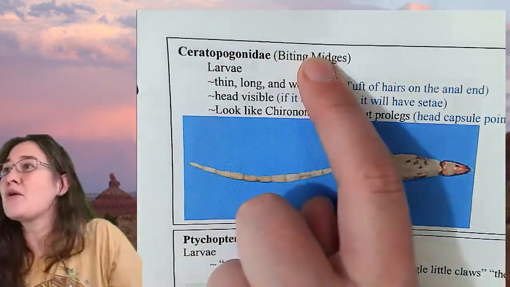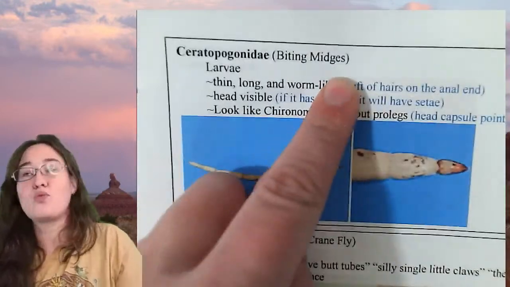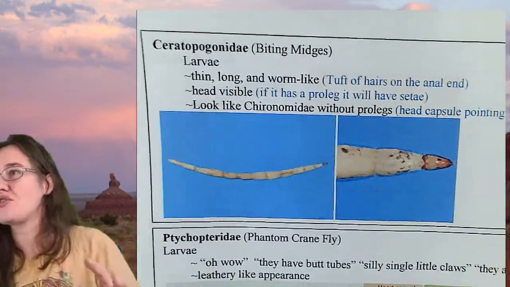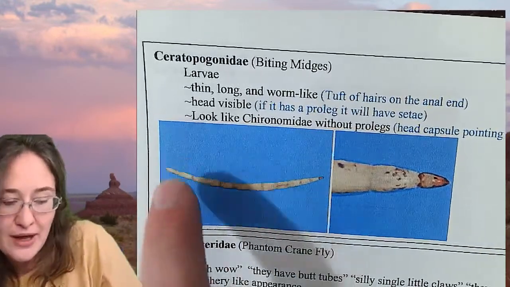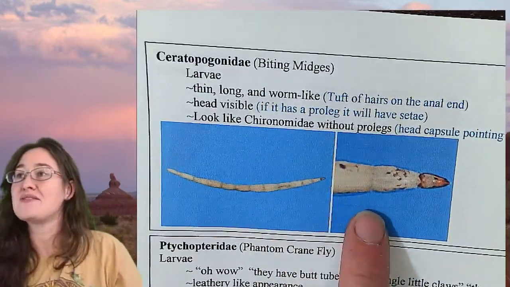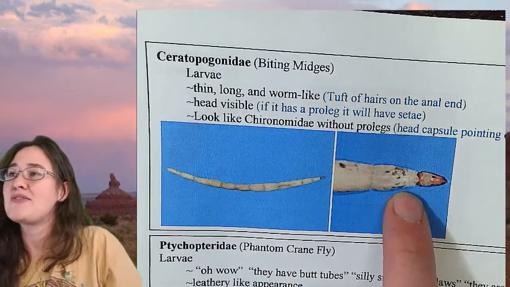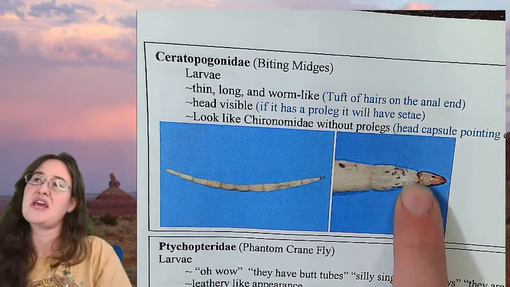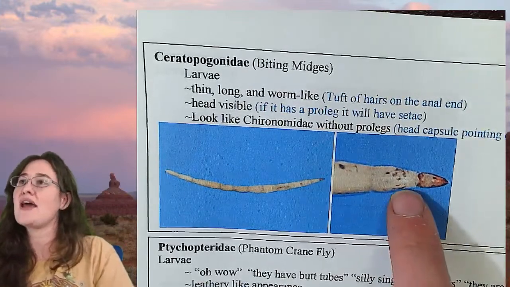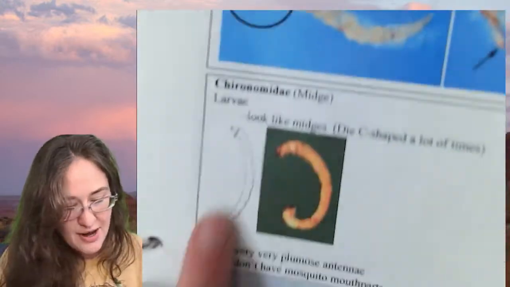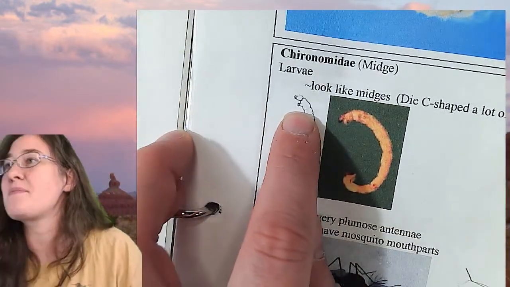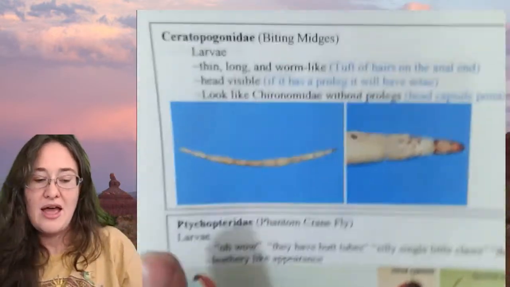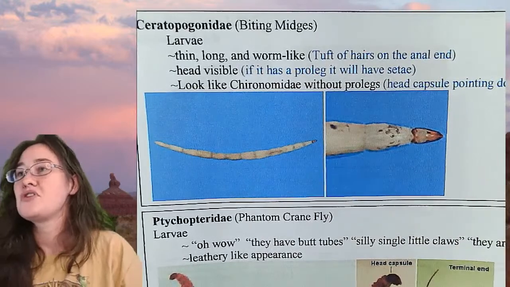Now, there are what we call the biting midges. Even though we call them midges, they are a different family, so you can go with that as you will. They are long and thin, and they look like midges, except their front body, their pronotum, the first segment of their thorax, does not have any prolegs. Whereas our midge, up really close, has these little itty-bitty prolegs up in the front, and biting midges don't. So that's how you tell them apart.